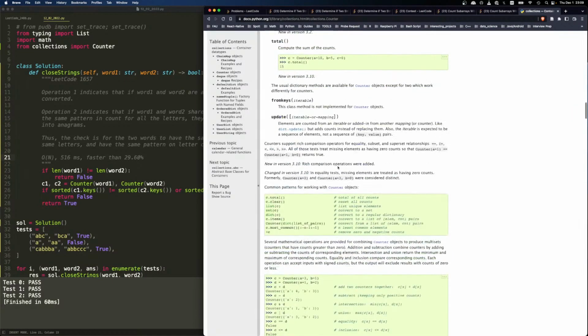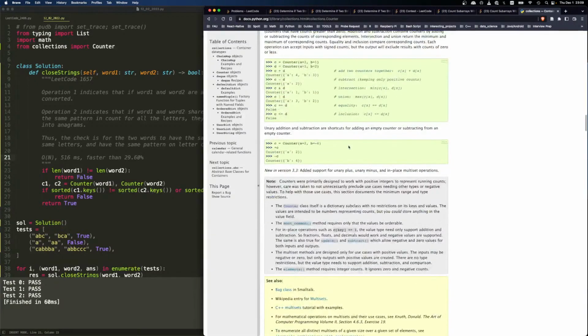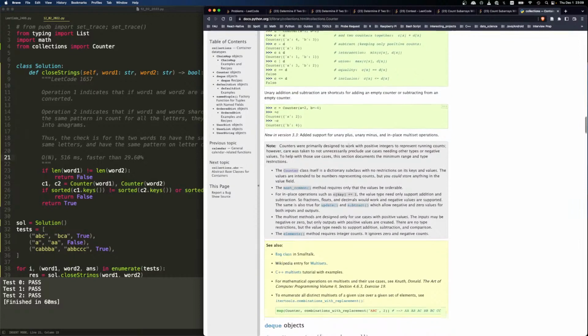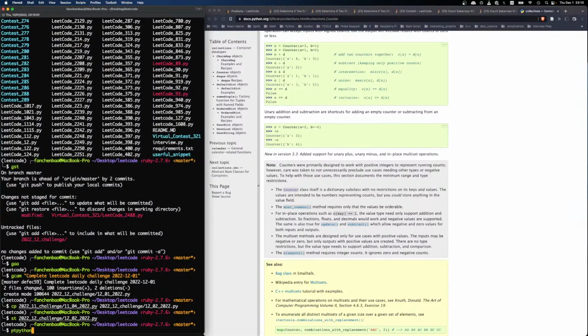Rich comparison, okay. Well, that's counter directly. That piqued my interest.